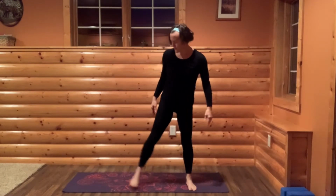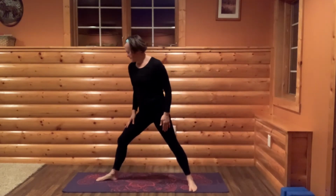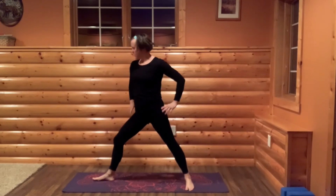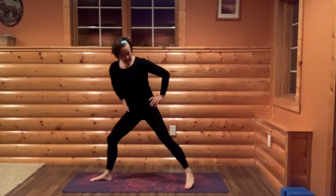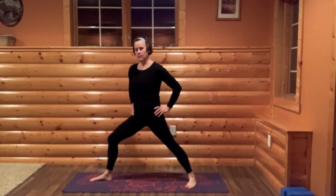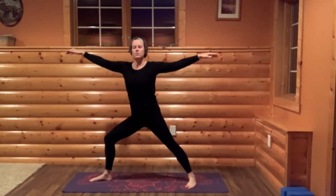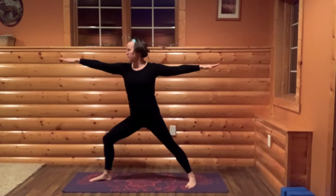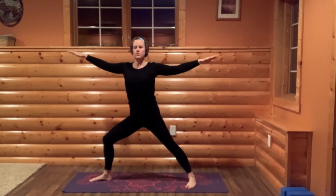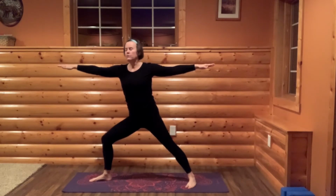So now bring your feet wider than hip distance apart and point your right toes to the front of your mat, and your back toes will be at about a 45-degree angle. So we're going to rise into warrior 2. So gazing out over your right fingertips, your shoulders will be drawn back. And we're going to do a little bit of movement here.